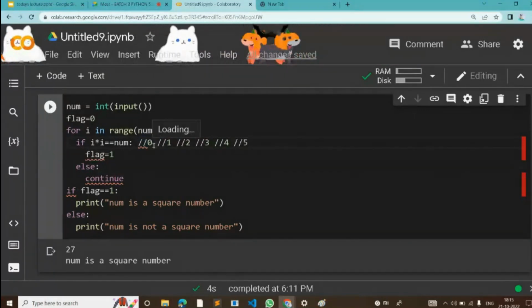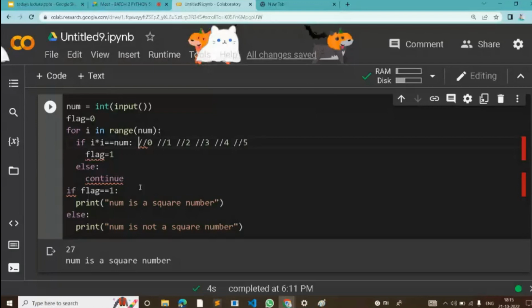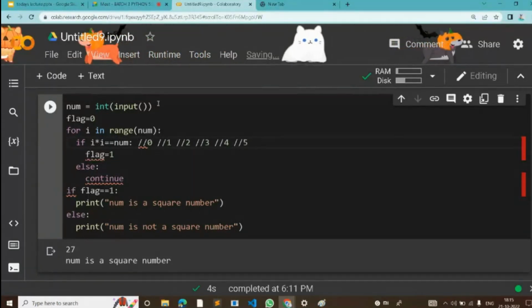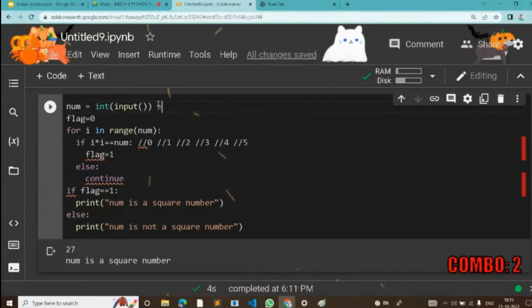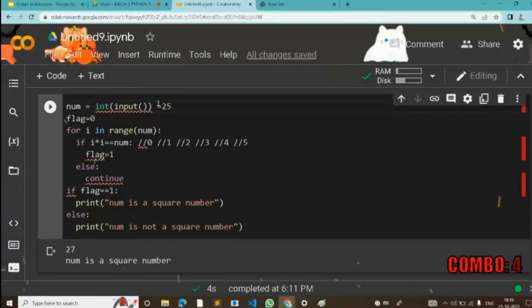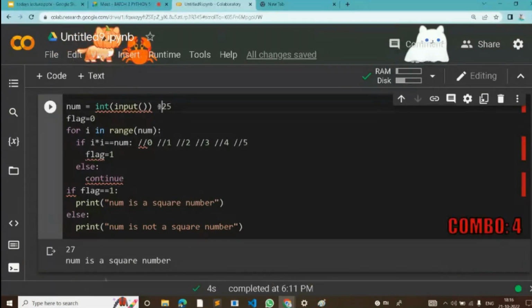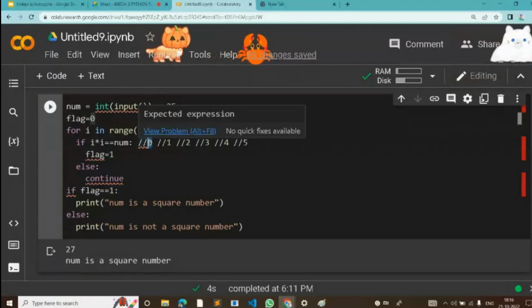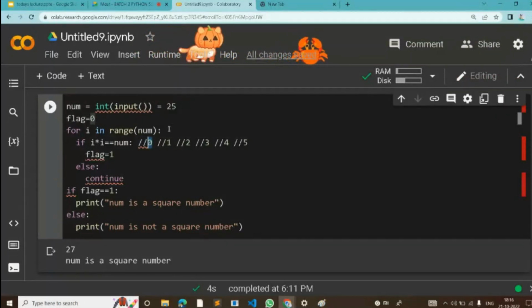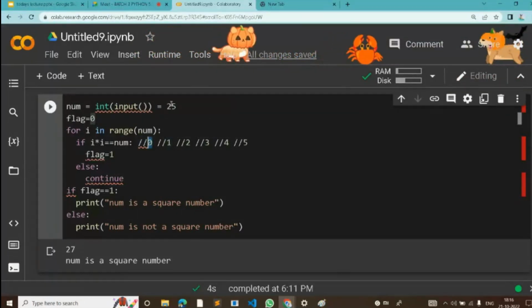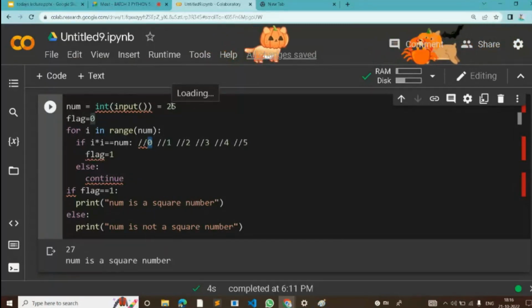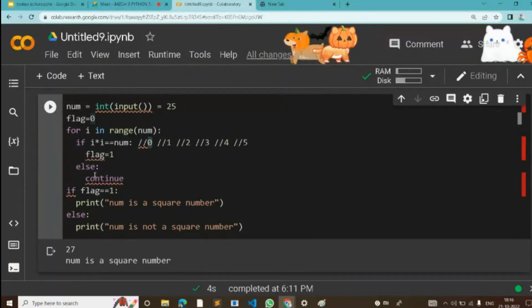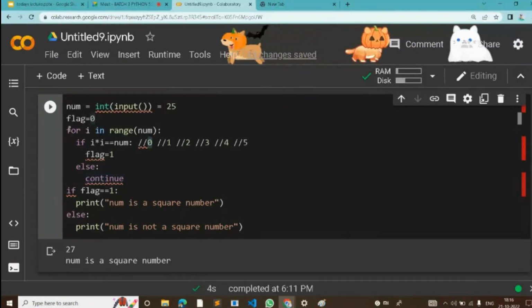Firstly it is checking for 0: 0 star 0, just like I am initializing num equals 25 here. I'm giving an example with 25. 0 star 0 is not equal to 25. 1 star 1 is not equal to 25. So the else part is executed and it continues to the for statement.